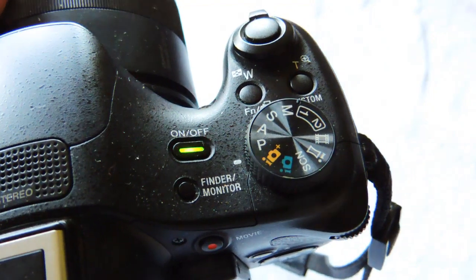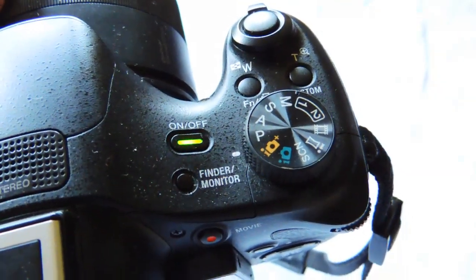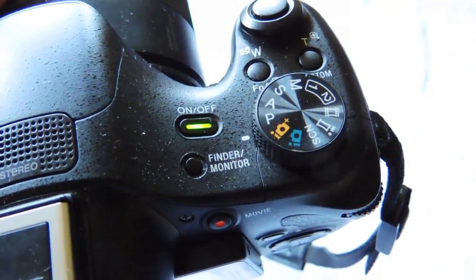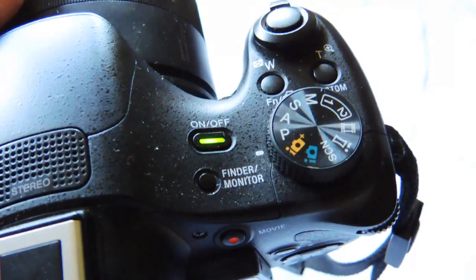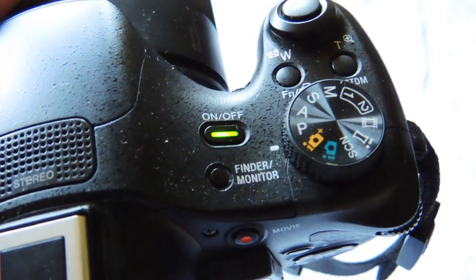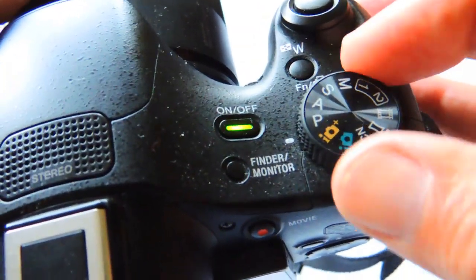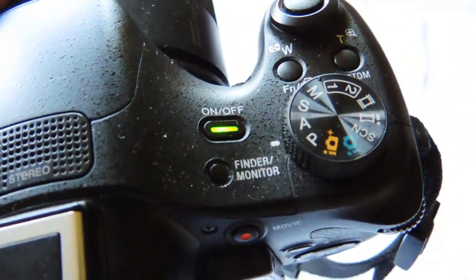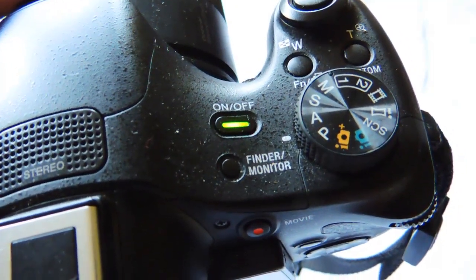As with all nature photography, you have to make adjustments on the fly. I like to use the mode dial. I'm not averse to using the program setting, as long as I have the other settings for vivid, cloudy, and the DRO set properly. It allows me to take a photo quickly, especially if I use auto ISO. If I want to take a landscape photo, I will use aperture priority and go up to f8.